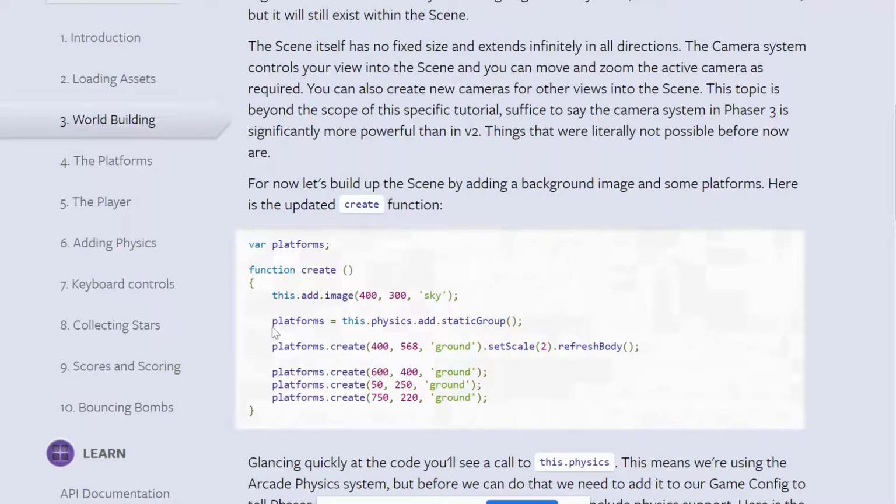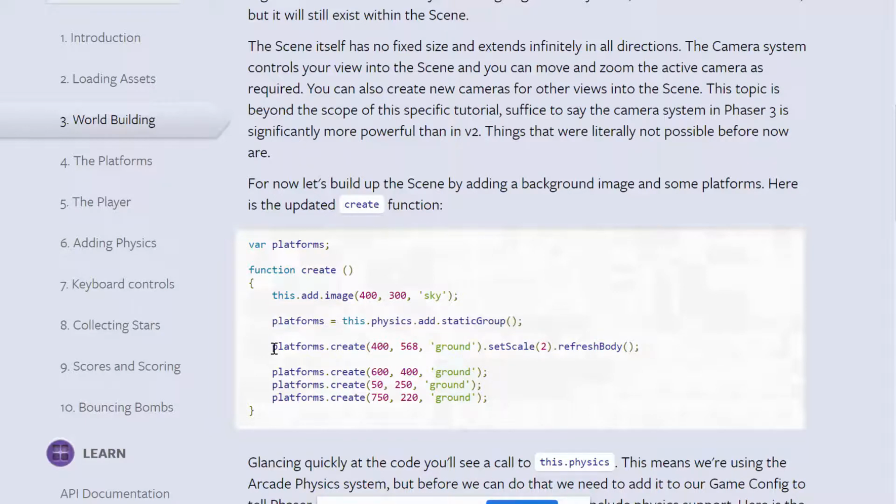And what we're going to do is we're going to add, oh, I remember now. Okay, so we're going to add some platforms. And we're going to do a series of platforms. And we're going to group them because we're going to have a bunch of platforms. And we're going to make them static. And what that means is it's like static electricity. It's just there. It doesn't do anything. Something that's static just stays in place, and that's what we want. We want our platforms to basically stay in place. So our physics, this is basically going to keep our platforms from falling.